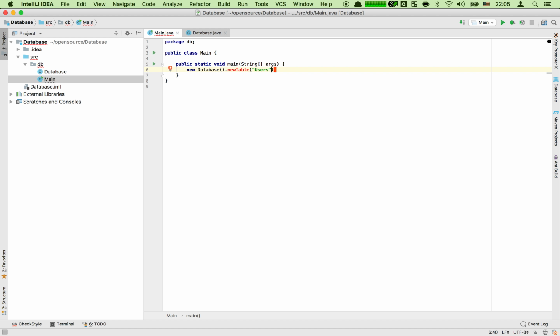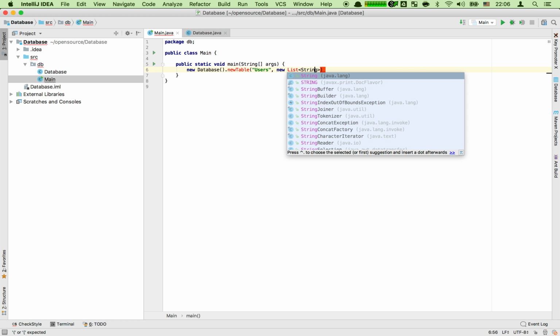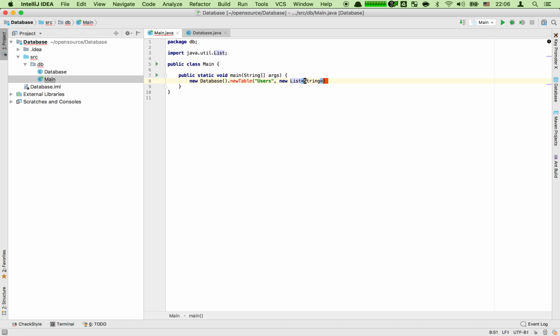So let's say this is the table name, and we would want to put columns. For now, we're going to make it simple. There's no types. Everything is a string, let's say. And we're just going to put the different columns that are available. So here we can use a list of string. So these are the column names.